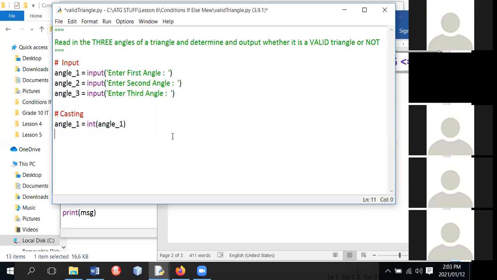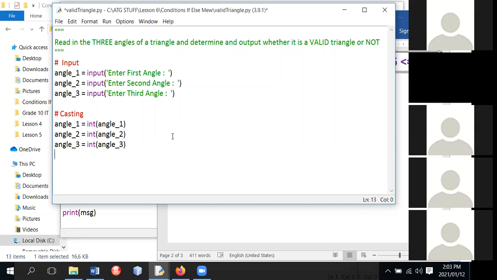Now, I'm going to show you something a little different today with regards to input, right? So that's casting angle 2. Angle 3 is assigned int angle 3.